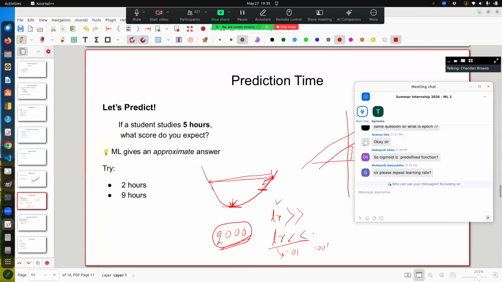Some more sophisticated optimizer functions are now available, which automatically adjust this learning rate also, like the Adam optimizer.